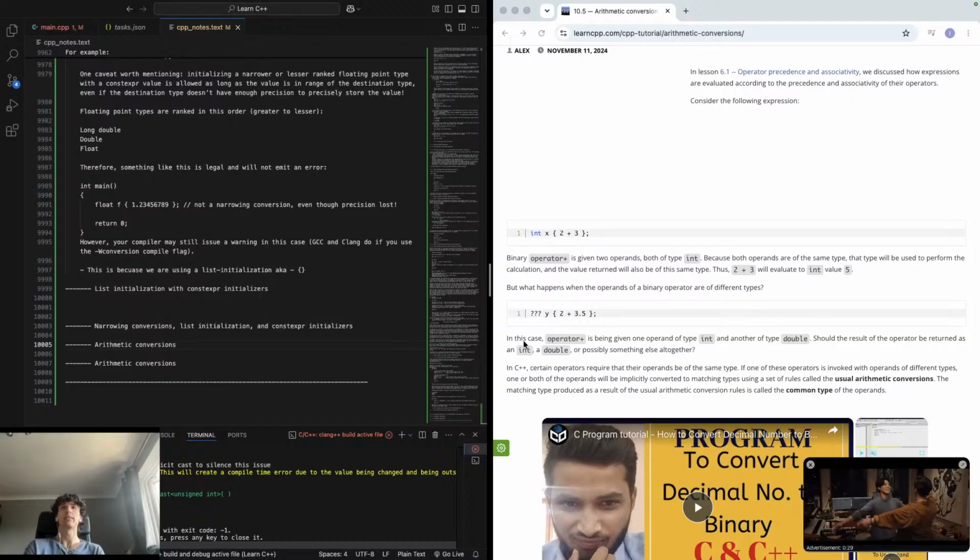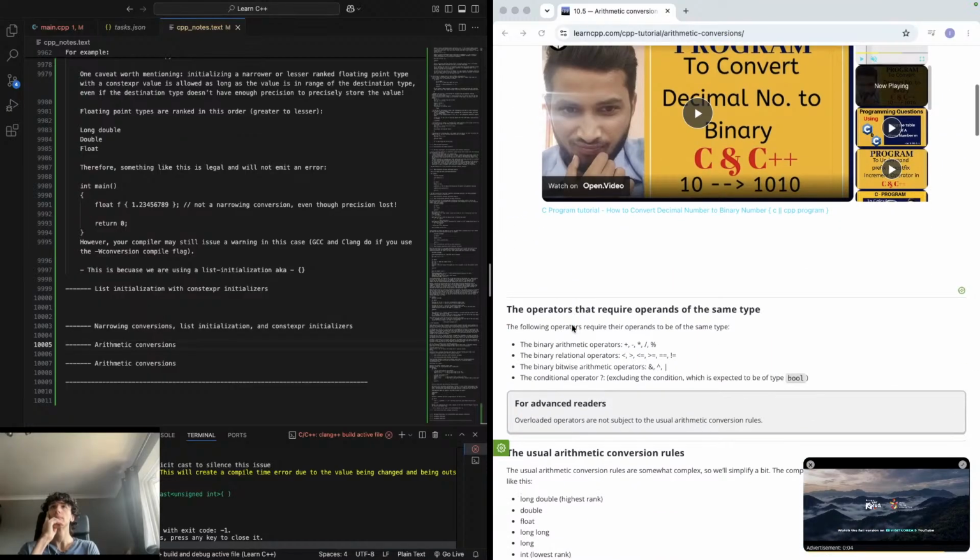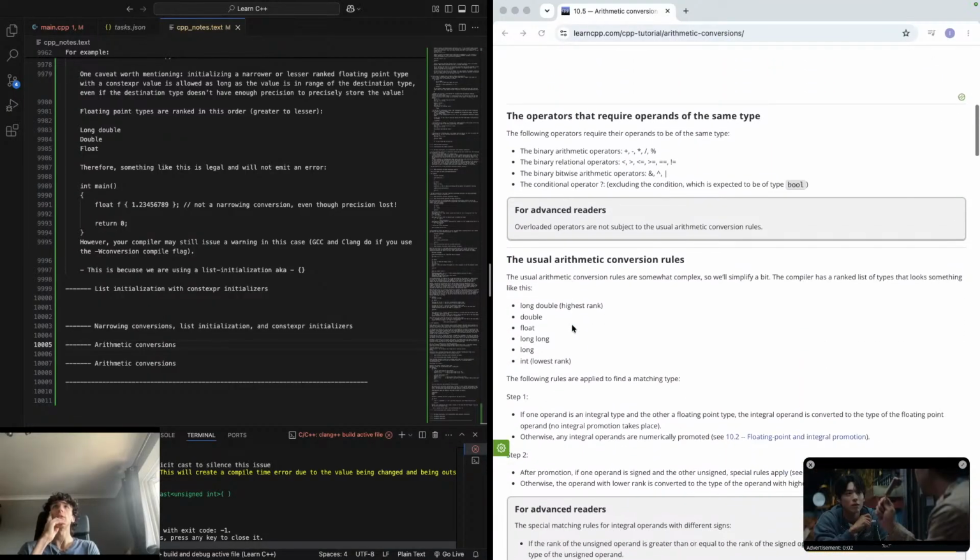In this case, operator is given certain operators. So operators require operands of the same type.